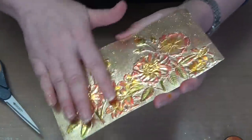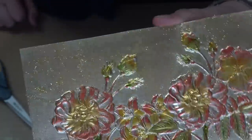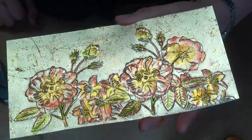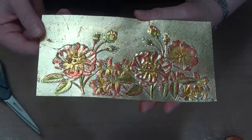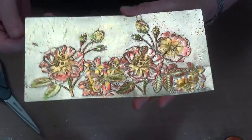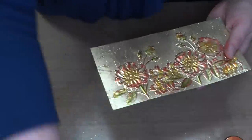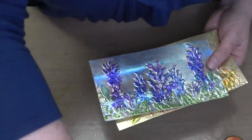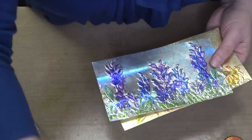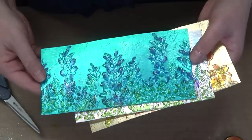So once the glitter's there, the glitter's there. It's not going to come off. It's not going to flake off because it's that tape. It's my Stacy tape that's holding it in place, or the wetness from the ink, which is tacky, which acts as a glue. What do you think? I love these. I think they're so easy to do and so pretty. And if you have that foil, use it. Now you've got a new way to use it.